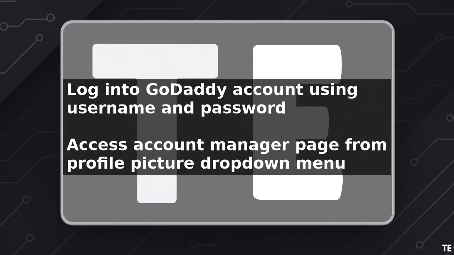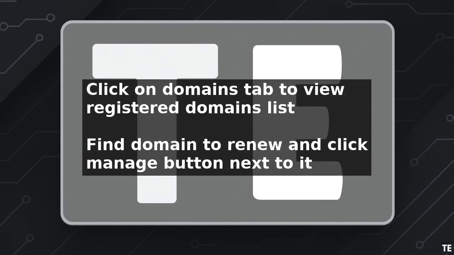Once you are logged in, click on your profile picture or username at the top right corner. Then select My Account from the drop-down menu. This will take you to the Account Manager page, where you can view and manage all of your domains. In the Account Manager page, click on the Domains tab. This will show you a list of all the domains you have registered with Godaddy.